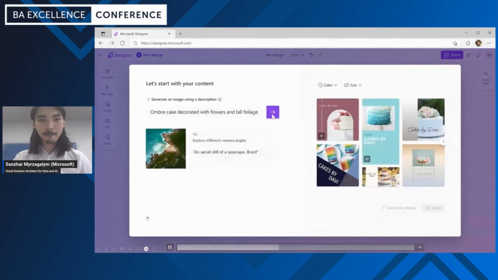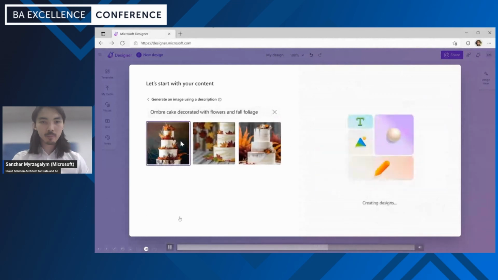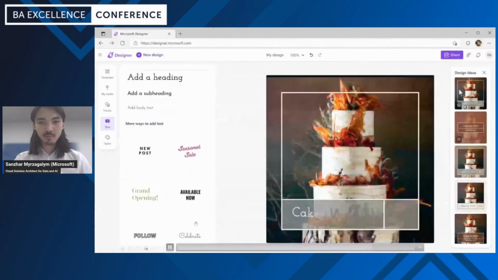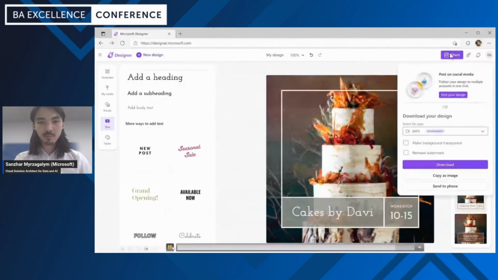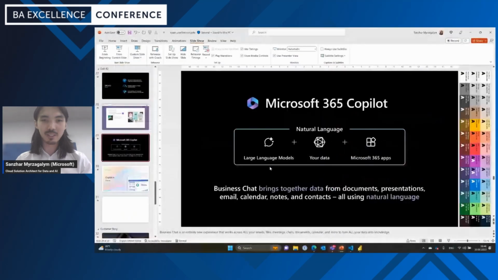And there's no need to spend time creating a new design on your own or searching through thousands of pre-made templates. As you tell Designer what you like, the design becomes tailored for you. One more click and you have a design ready to go. Yeah, so this is Microsoft Designer. It is based on generative AI for images like DALL-E, and it is generating cool designs for your Instagram posts and so on. It's really cool.